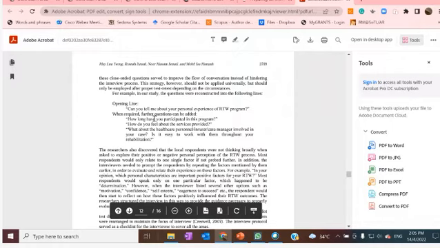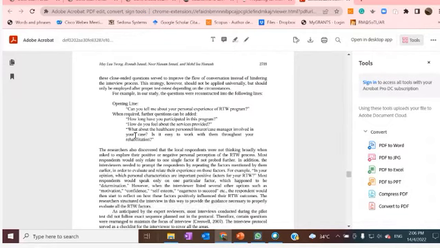When required, further questions can be added. How long have you participated? How do you feel? What about healthcare personnel, managers involved? So these are the prompts or extra questions you ask the participant so that it can trigger them to explain further.